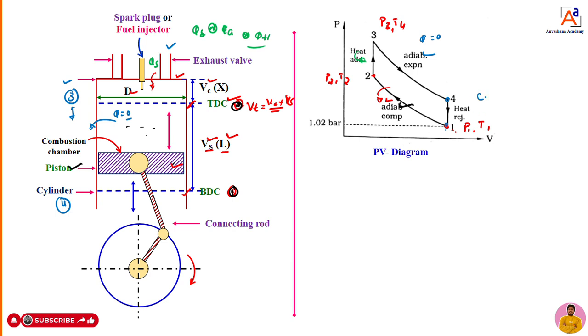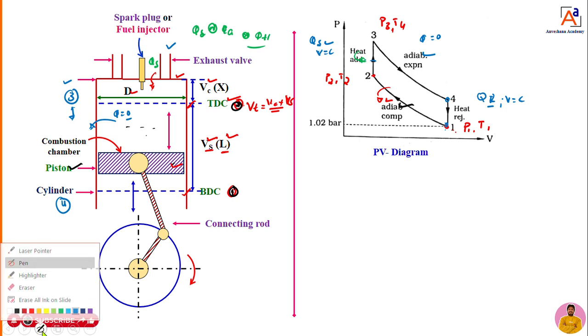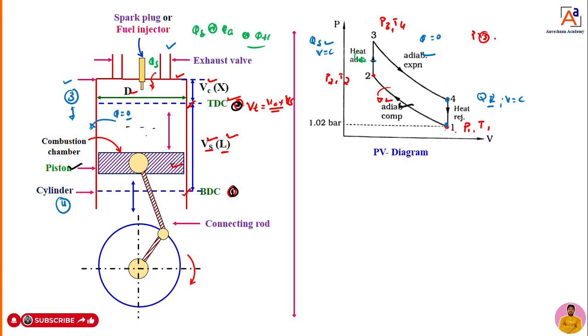And what is important here? Both you can see now. You are adding heat at constant volume, and the heat is also getting rejected at constant volume. So V equals constant. Heat addition and heat rejection take place at constant volume. That process we call the Otto cycle, dear students. Now this is the variation of pressure versus volume, so that we have done.